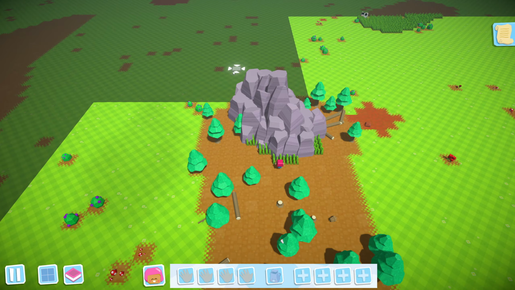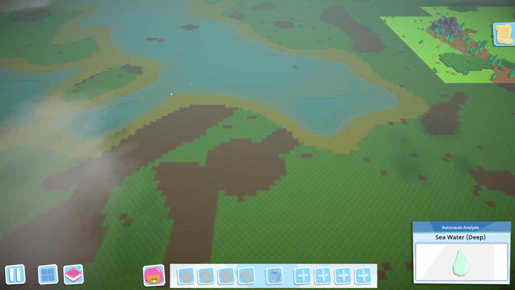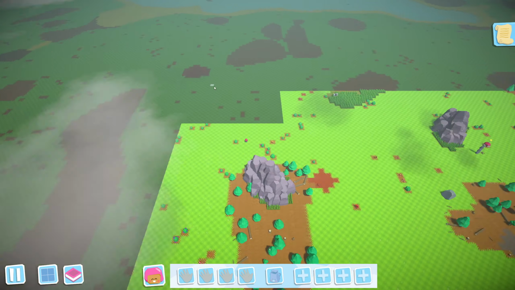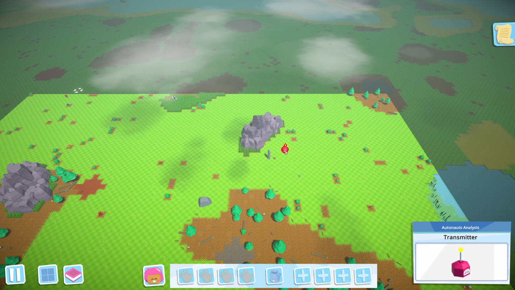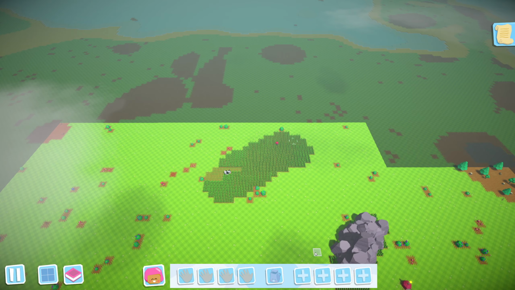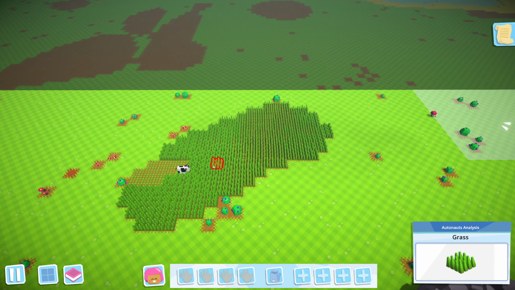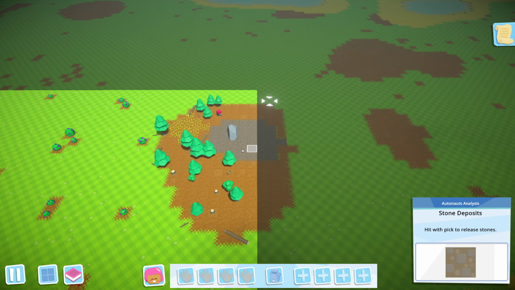Right now I'm doing a big quick exploration of the area. I've got a nice big map here, with all the water on the sides and edges. It was pretty nice looking, so I went with this. This will be our starting zone, but you can start anywhere on the map; you don't have to start where it puts you. Oh, okay, uncovered a bunch of plots. There's an achievement. We've got a nice big grass field up here with a cow already in it, which could be useful later on.